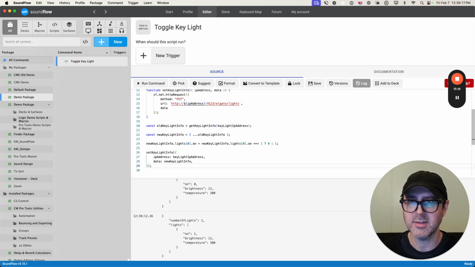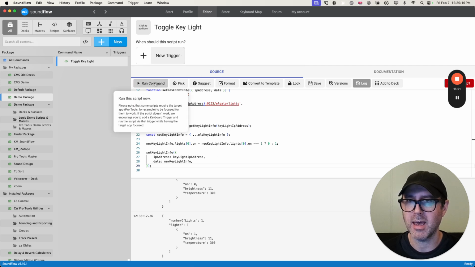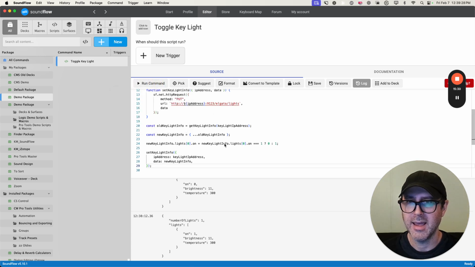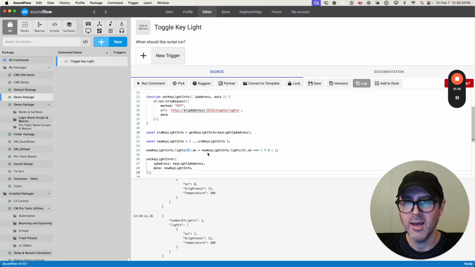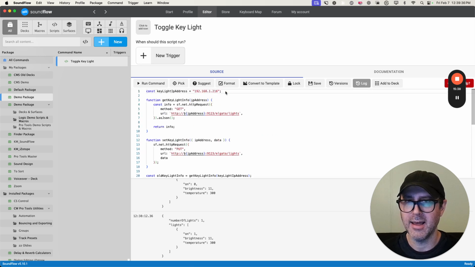If I run this now, using the run command button here, it will toggle the light. So it's off, on, off, on, off, on. And if I wanted to use this to control my other key light as well, I could say key light IP address or key light 1, or maybe I'll call this left.